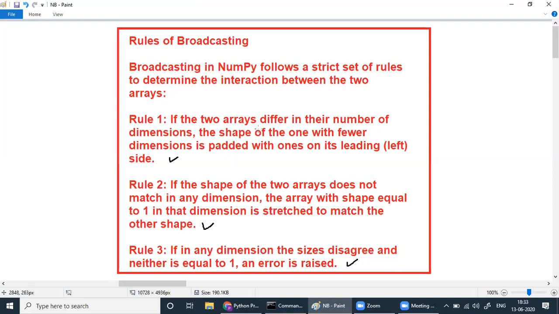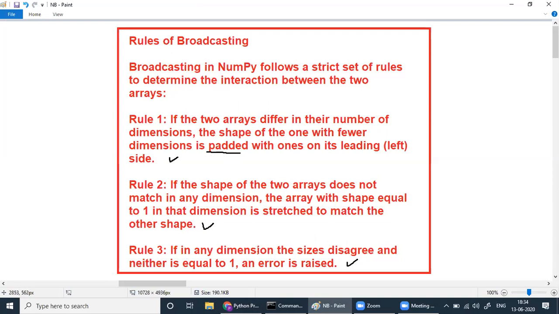It says if the two arrays differ in their number of dimensions, then the shape of the one with the fewer dimension is padded. This is called padding, with ones on its leading left side. If the shape of the two arrays doesn't match in any dimension, then the array with shape equal to 1 in that dimension is stretched to match the other shape.